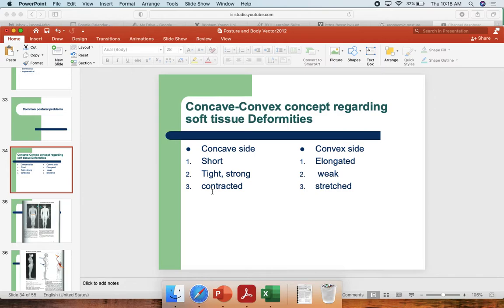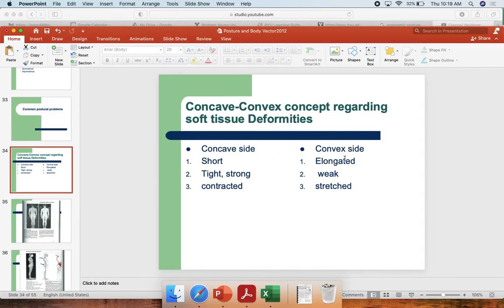Now think on the exact opposite side, through the hips and through the abdominals. What you have there in an example of excessive lordosis is a convexity through the hips and through the abs. So the abs and the hip flexors are going to be long, right? They're going to be weak, they're going to be stretched, they're not going to be contracted constantly. With this simple example of an excessive lordosis in the lumbar spine, hopefully you can see that the body has created a concavity and a convexity.